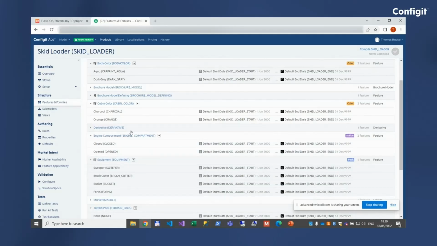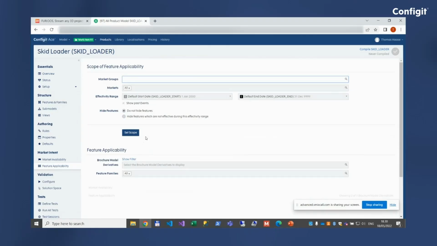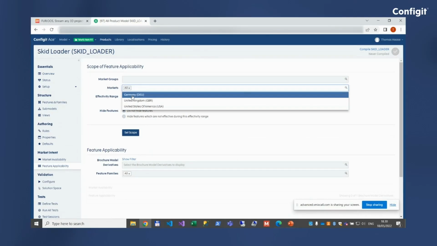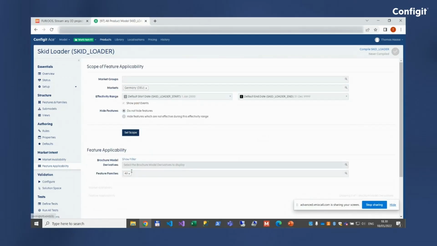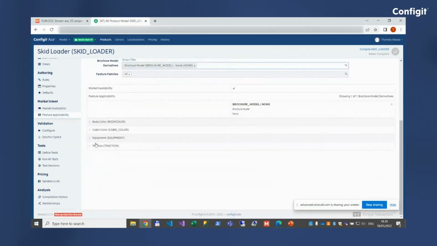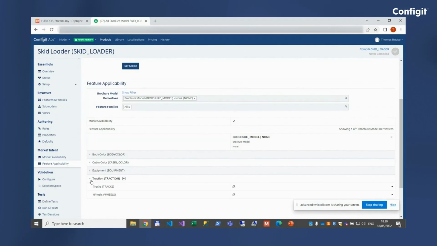Now, I also wanted to show you some rules. For instance, the feature applicability, which is something that marketing added. If we go in and look at the German market, and then look at the variables, we can see here for the German market, do you remember that the traction, you could choose between tracks and wheels, and tracks was the standard.